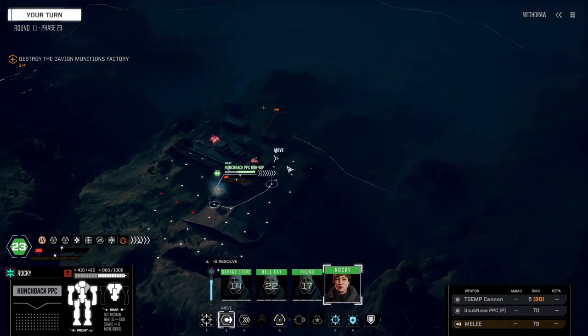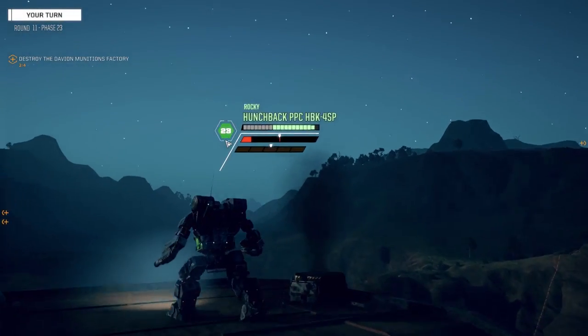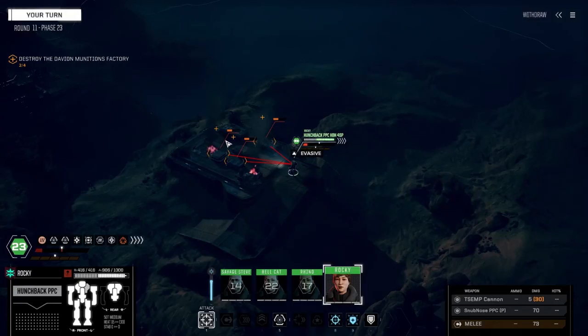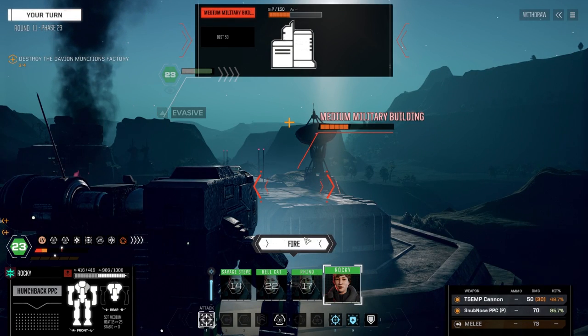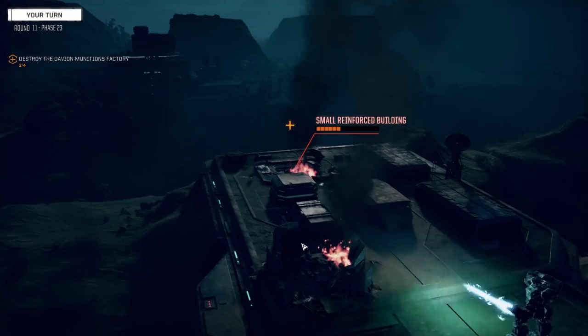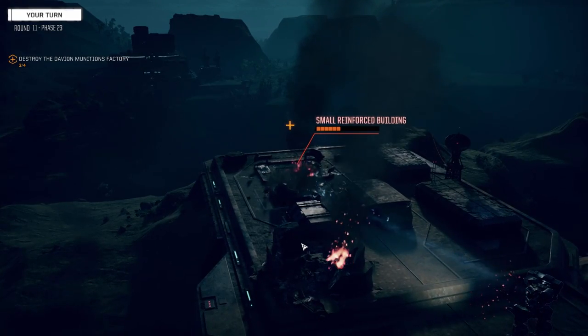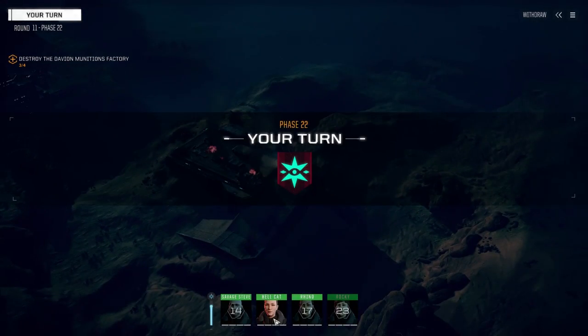Okay, no reinforcements. Thought for sure there'd be reinforcements. Moving out. Medium 150. Do we have anything that's small here? Small, we should be able to kill that one. Okay, and then this building here will be the last one.